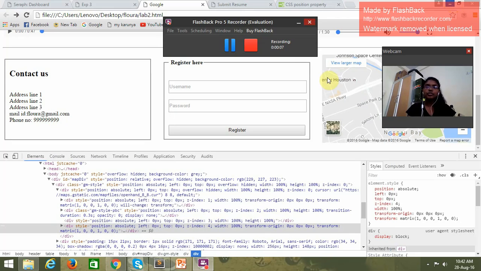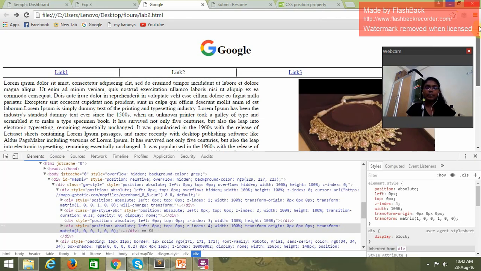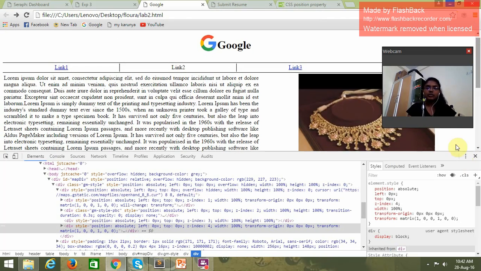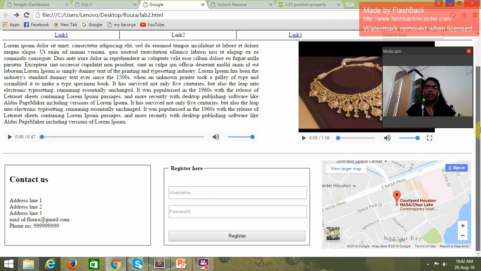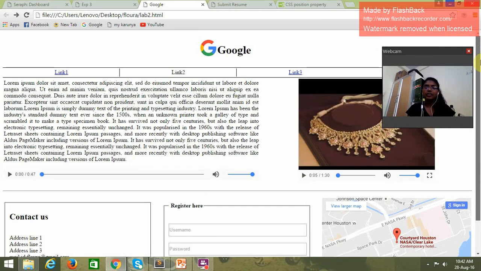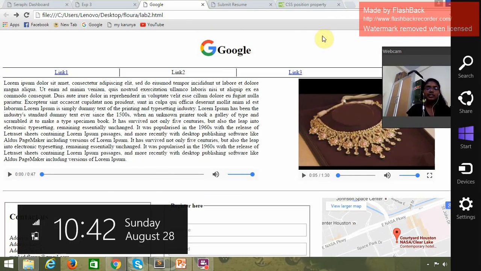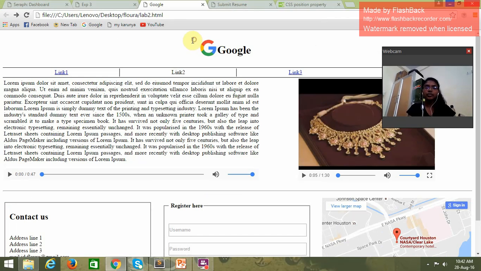So what we have to do today is design a web page like this. You can see you have to put a logo, a link, a paragraph and an iframe that we have used. So we'll discuss what we have to do here. We have to assign a logo and a title for this.